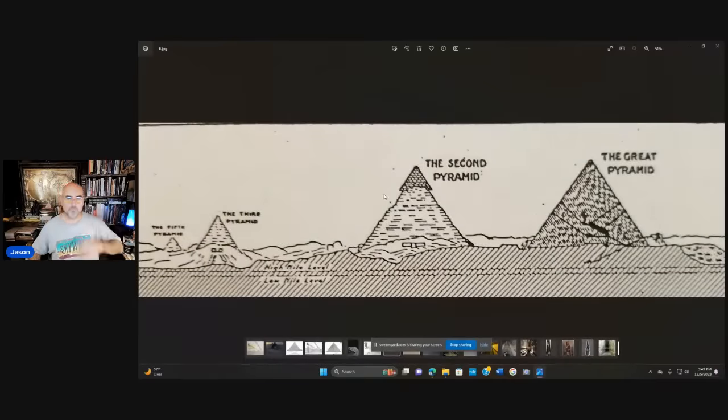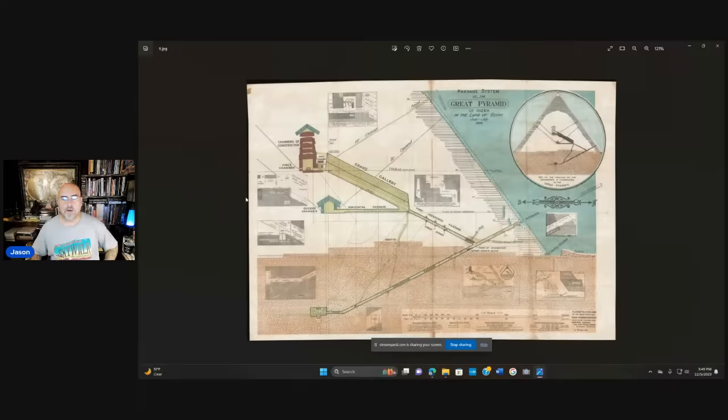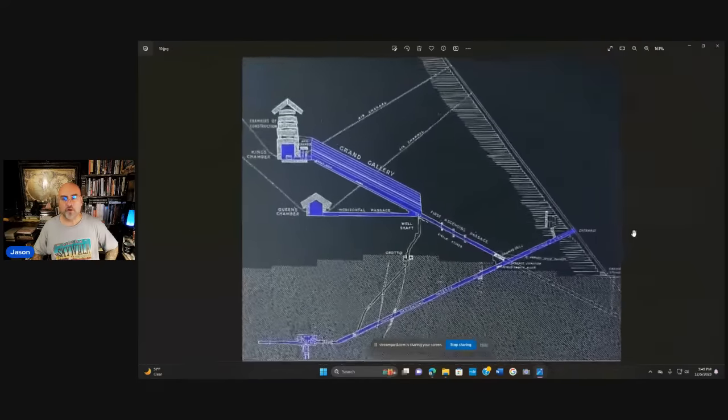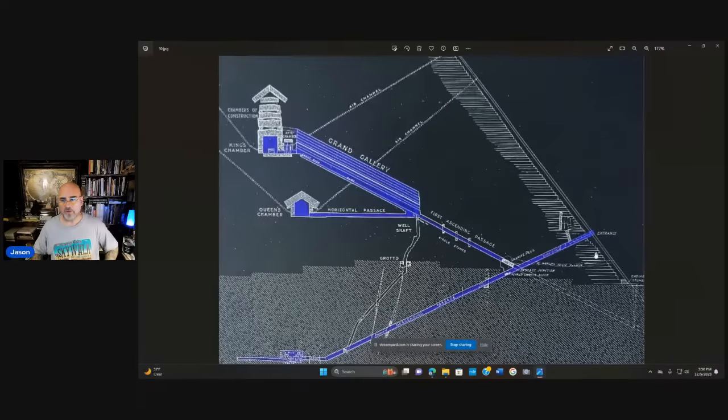Here's a cross section of the three great pyramids, and you can see the Great Pyramid has all the interior arrangements that the other pyramids do not. Again, cross sections, very widely studied today since the 1880s. All this has been studied because the Great Pyramid is very different than any other pyramid in the world. No other pyramids have these features. Here it is right here. Again, another cross section, a lot more detail. All these upper passages, all these upper chambers, none of this was known.